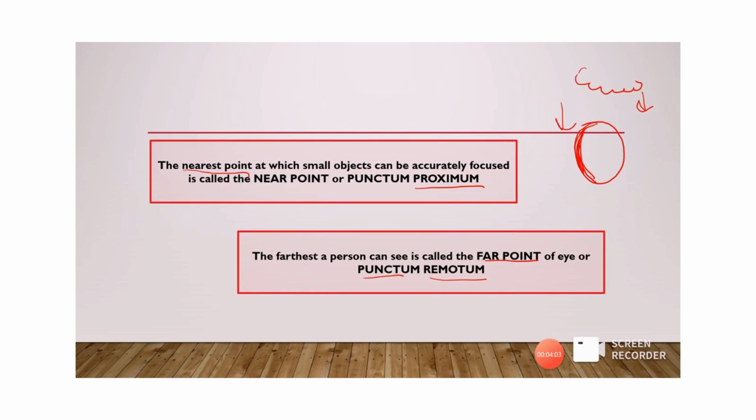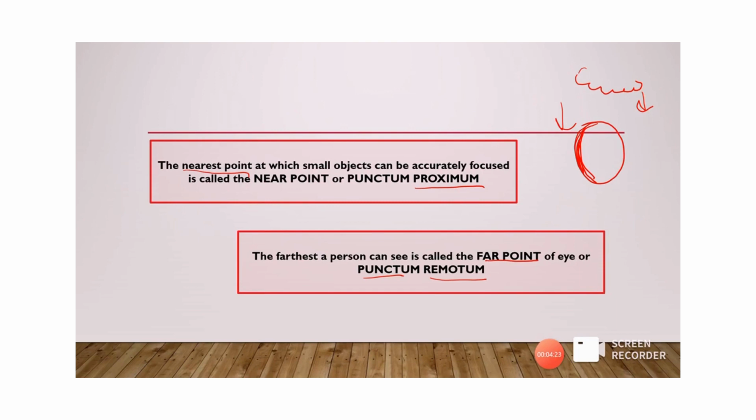Right? So what happens in old age is that the near point of accommodation will recede, or become more distant, as the patient ages. So the near point of accommodation is not the same for every person. It will vary according to the age of the person and according to the accommodation facility of the person.